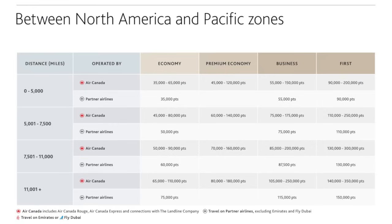Here is how you would do just that. If you get a sign-up bonus with a Capital One Venture card or Venture X card, you're going to earn 75,000 points for that sign-up bonus. And another cool thing that you can do with 75,000 points is transfer them over to Air Canada and fly up to 7,500 physical miles in business class with a partner airline. And it should only cost 75,000 points.